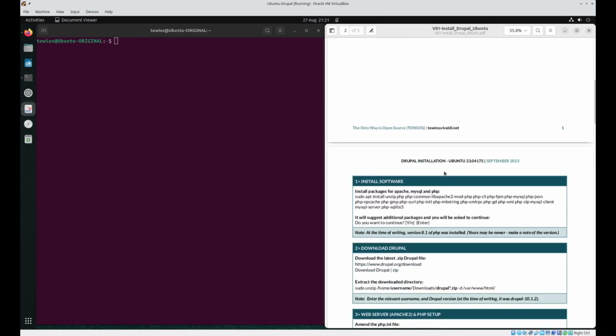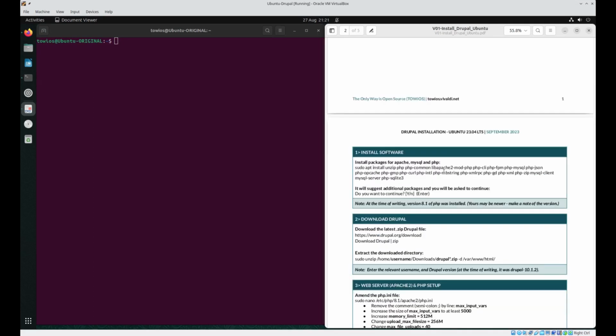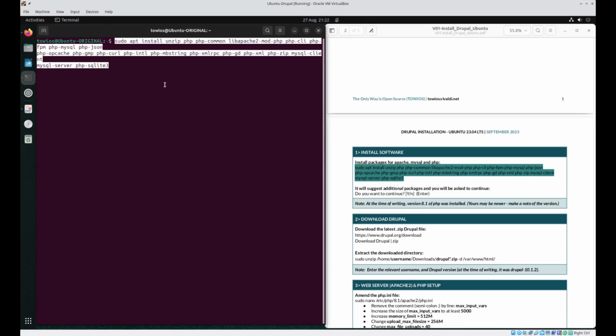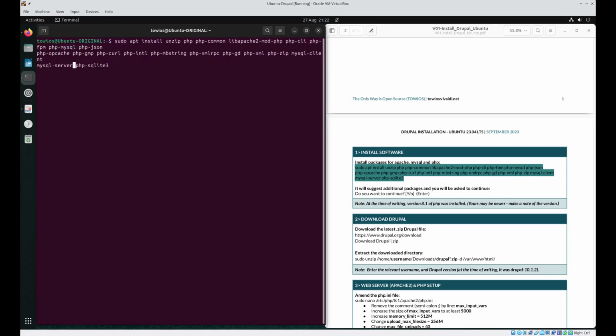To begin with, we need to install PHP, MySQL and Apache to build and deploy dynamic websites and web applications. All the commands for this video can simply be copied and pasted from the guide provided, straight into the terminal, like so. However, when pasting the commands in, ensure that there are no big gaps, as this will cause problems when installing the required software. You may find that some applications are not installed.